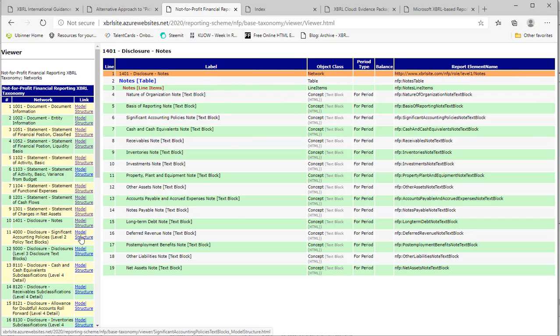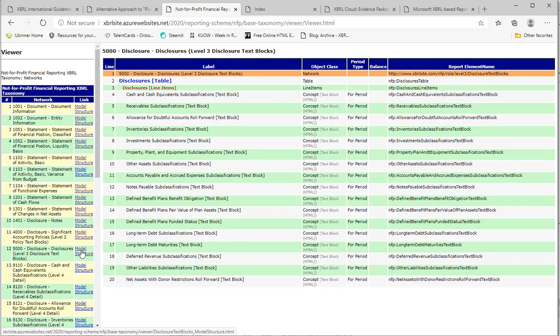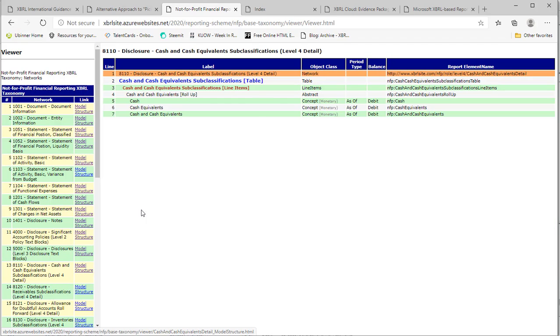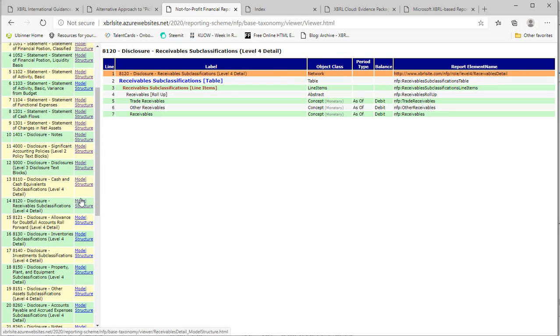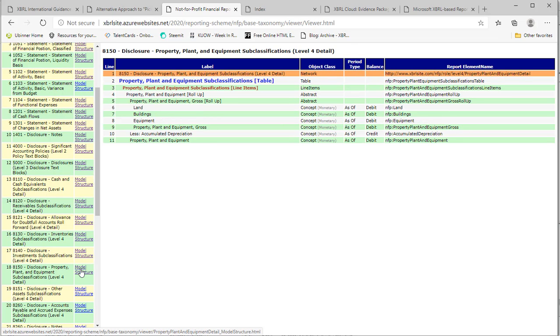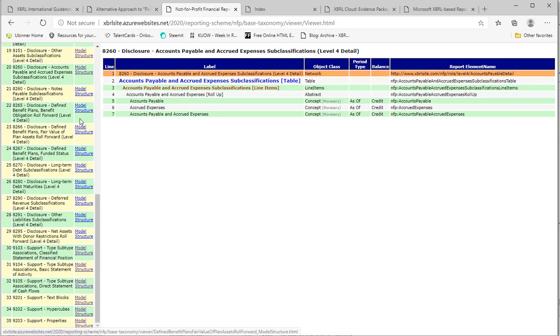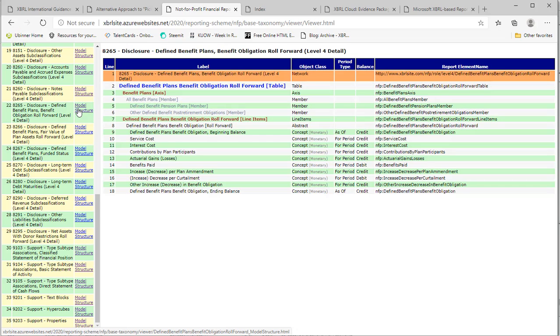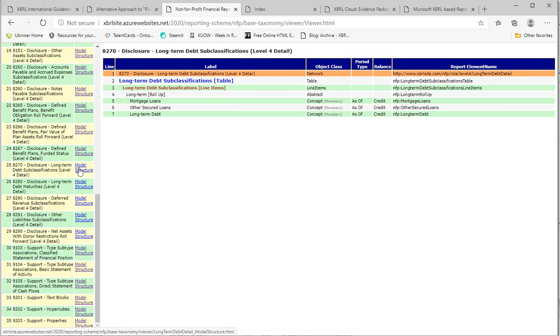Now, this is just a prototype, so it doesn't have all the things you would need, but you notice the patterns here. Number 1, it's easy to read. Number 2, they all start with a table. This is a model-based approach to creating a taxonomy. That's what I intend to do with the not-for-profit taxonomy. It's all model-based. So this is worth having a look at if you're trying to understand taxonomies and what makes them good and what makes them bad. This is a really good taxonomy to look at.